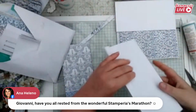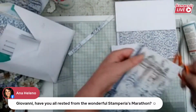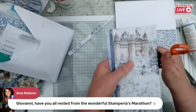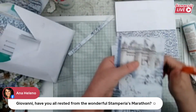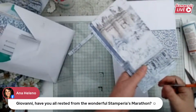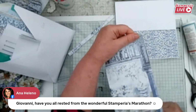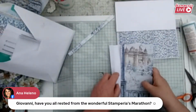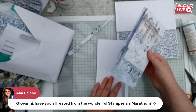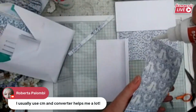We're going to repeat that for the opposite side. And I've used the other half of the paper that the beautiful princess comes out of, and I cut this quite carefully so that I'd got the whole on this one. I didn't on my original sample, so I've got the whole of the castle on display on the other side. So that card is going to go onto there, so I'm going to make sure I put this on the correct side of that. It needs to be on the inside.